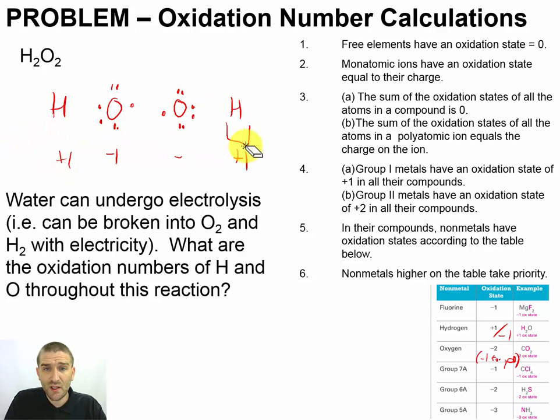Now, let me show you the exact same thing if I hadn't gotten rid of that set of bonds. What if I leave it looking like this? How can you do that the faster way? Hydrogen is less electronegative. It doesn't get any of the bonding electrons. Hydrogen brought 1, it has 0, it'll be +1. Same thing over here.